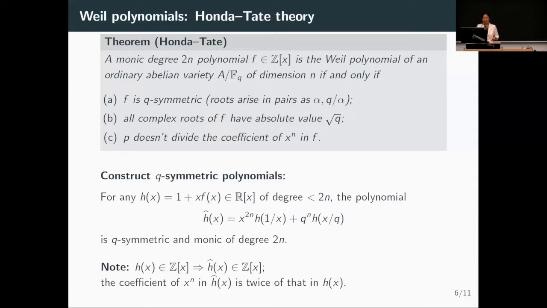at 1. So let's discuss how to construct Weil polynomials. What do Weil polynomials look like? Well, first of all, I want it to be q-symmetric, right? And for q-symmetric, there's this trick where I take any polynomial and q-symmetrize it in some sense. So we define this hat operator, where the input is any polynomial and the output will be q-symmetric. So I put in a polynomial of degree less than 2n. When I do this operator, I need to give you an n to begin with, a target degree. Yes, thanks for the question.